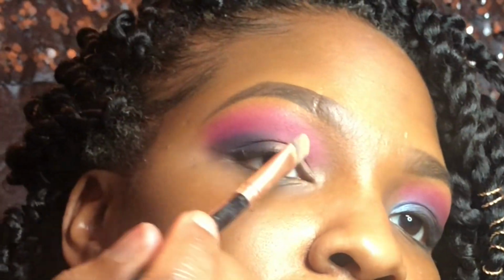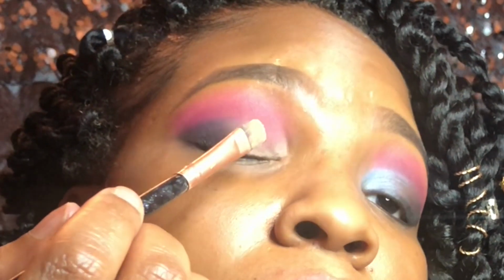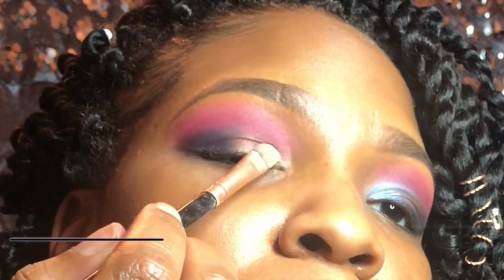Once that is well blended, it's time for us to go ahead and cut this crease. Now I'm going to do a half cut crease, and I do have a hooded eye, so right where I see that my skin kind of hangs up, I'm going to go a little bit above that.